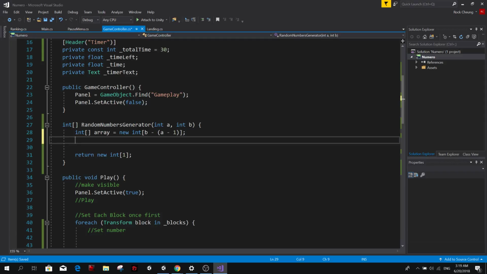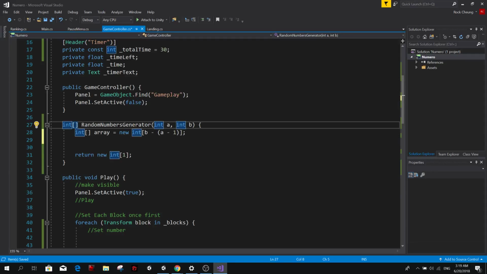So then, can we use a list? I want to use a list. Why am I using a list? Because it's easier to check if it contains a number already or not.